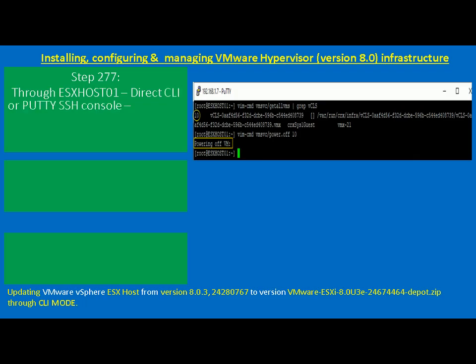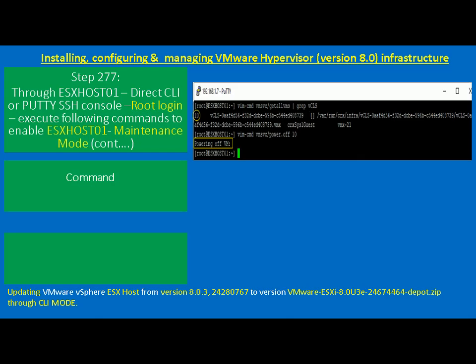Through our direct CLI or PuTTY session, SSH root login, execute the following commands to enable our ESX host 01 maintenance mode. The next command is we need to get the process ID of all the VCLS VM systems.